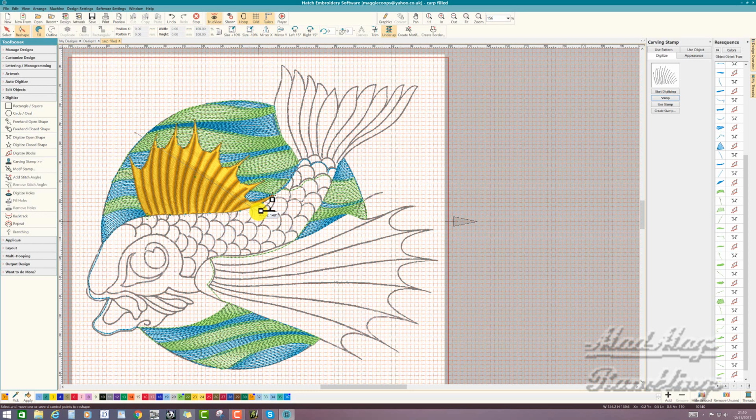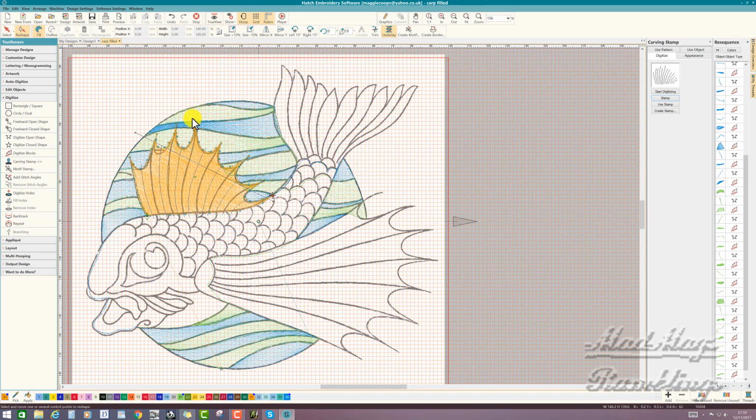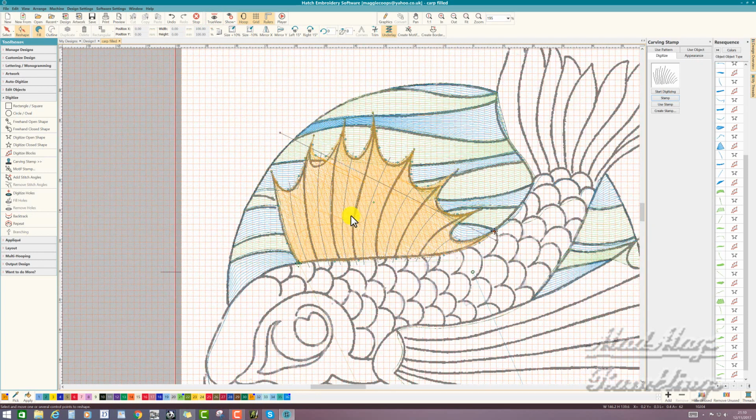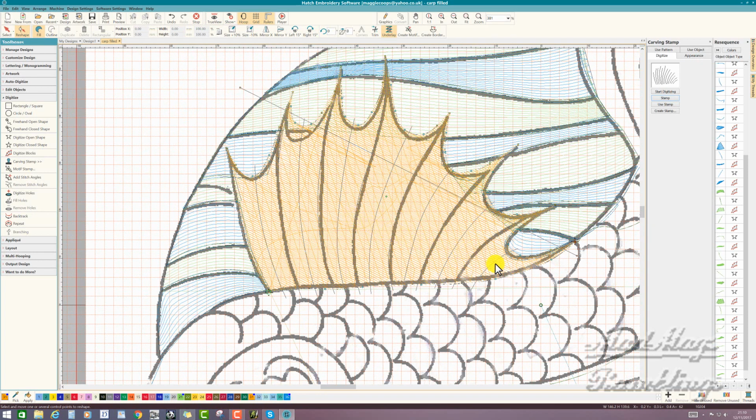You can play with your angles until you get the look that you want, but you don't want your stitches to get too long. So that's really what I'm trying to see, is to make certain that I don't have any stitches which are miles too long and are going to give me little dots instead of stitches. And they seem to be okay. Right, so I tell that, stop.